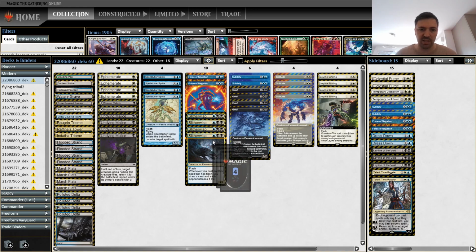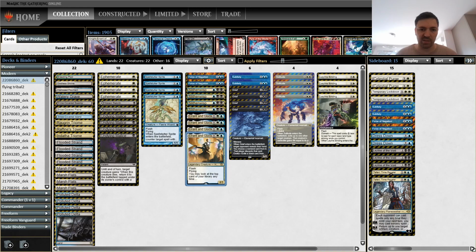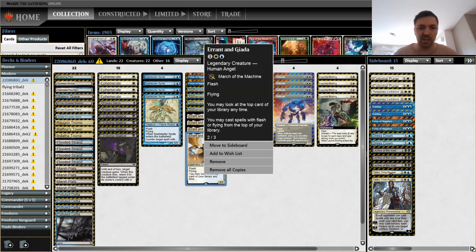So this is the deck based around these 8 cards. First we have Errant and Giada. This is a new card from March of the Machine. It is a 2/3, 3-mana Flash Flyer that says you can look at the top card of your library, and you may cast spells with Flash or Flying from the top of your library.